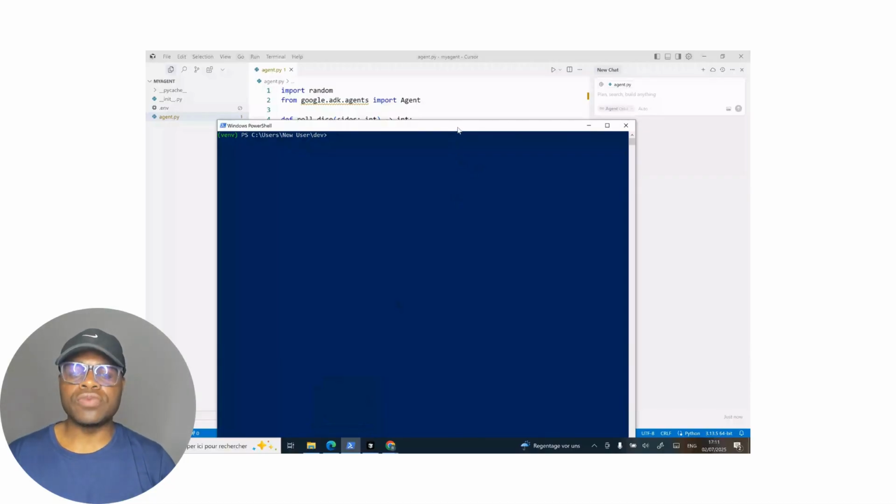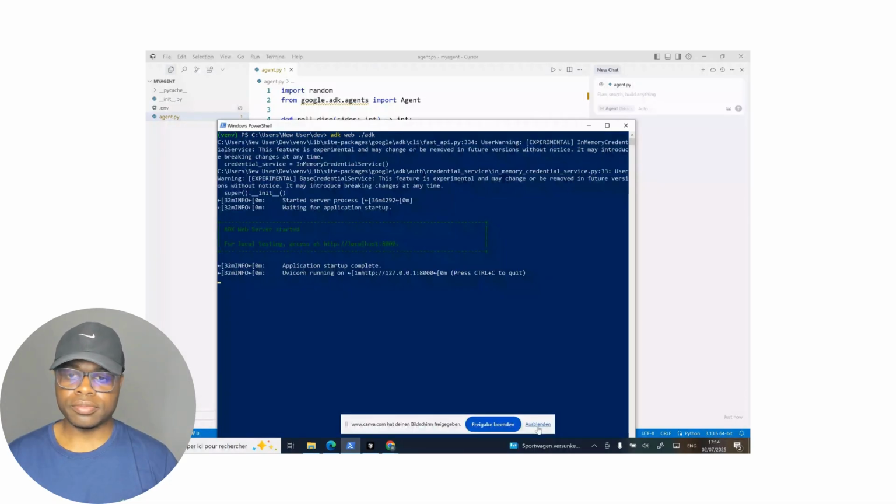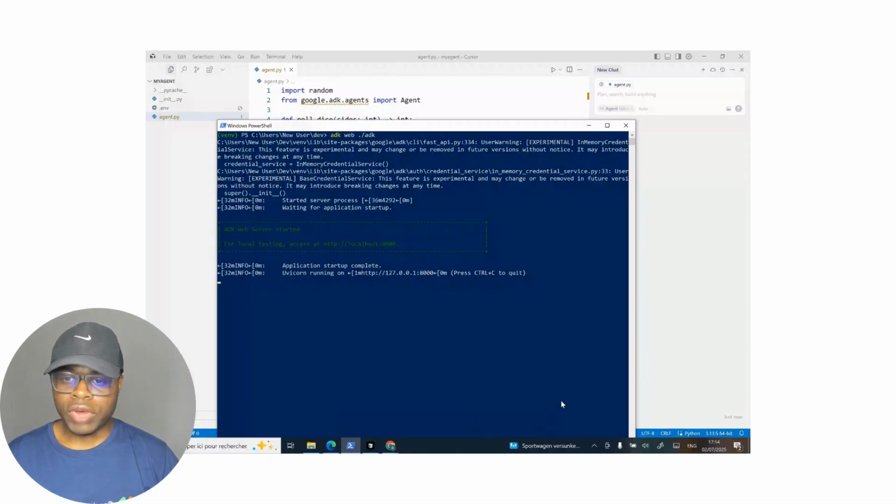So we are going to run the web client of our agent. We do that by running ADK web and we specify the directory where the agent is. Okay, it might take a while, so why don't we wait a little bit? All right, it looks like we've got some action here. It looks like the server has been properly started and that the agent is running, and we again do have the address for our UI client here.